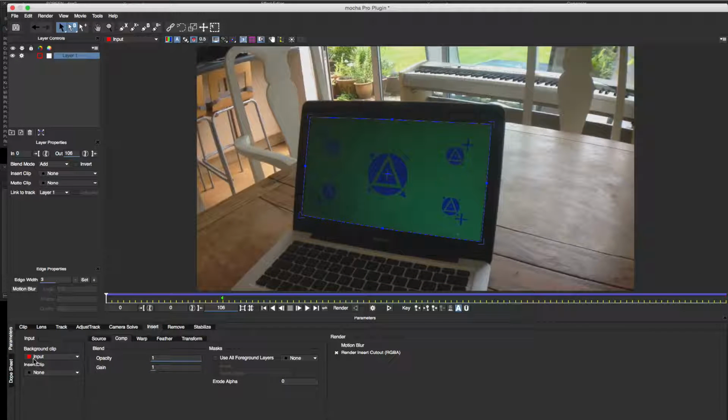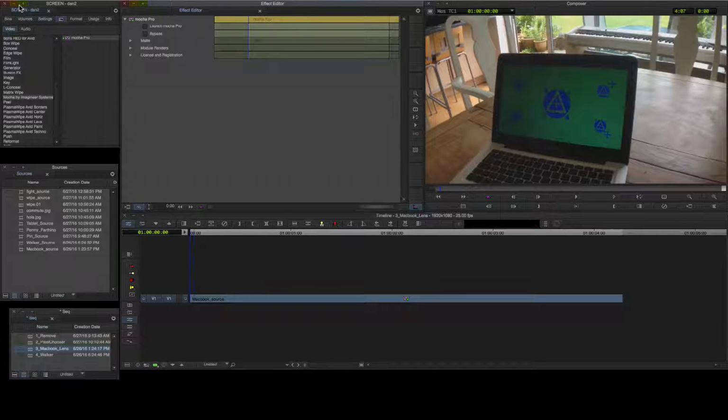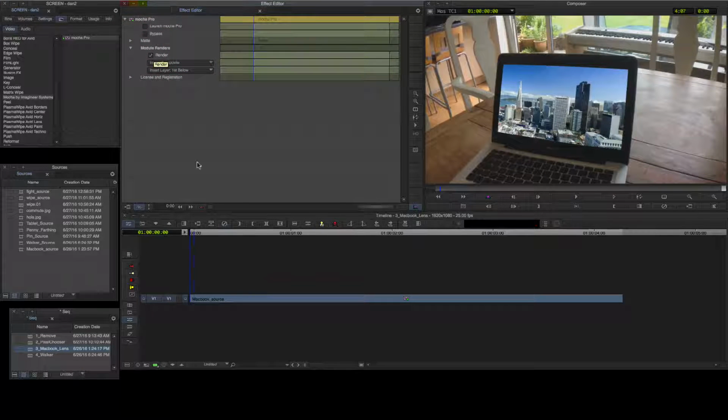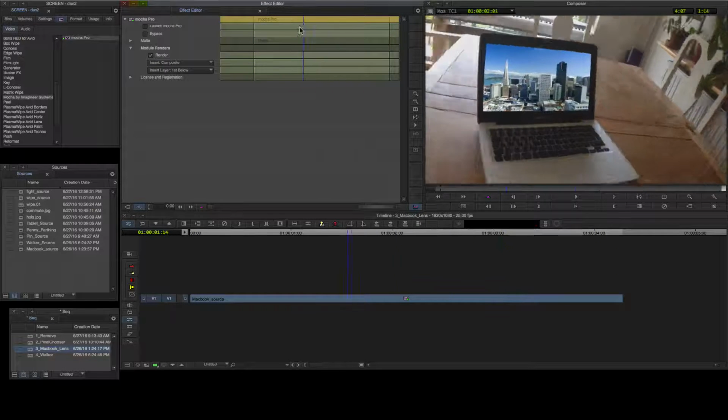In the Insert menu I'll select the imported clip from the clips list and it's mapped onto the surface with the measured lens distortion applied. Now I'll save my project and exit from Mocha back to the timeline. In the Effect Editor I'll twirl open the Effect Render options, select the Remove result, turn Render on, and the result is rendered interactively to the timeline.